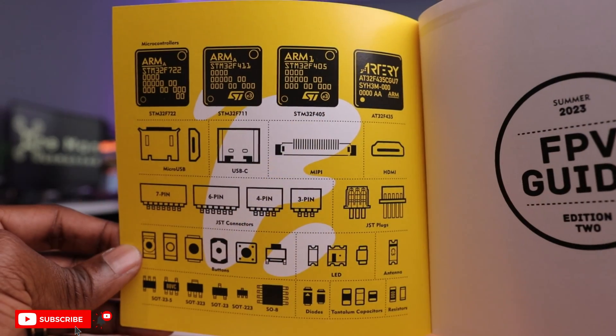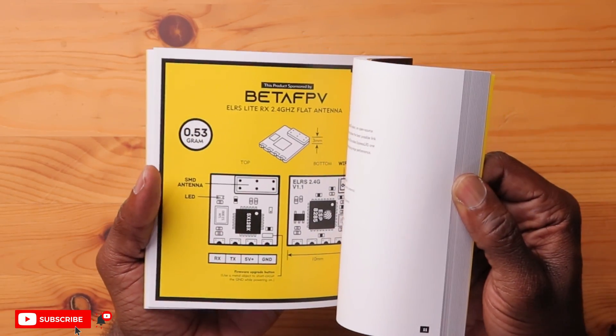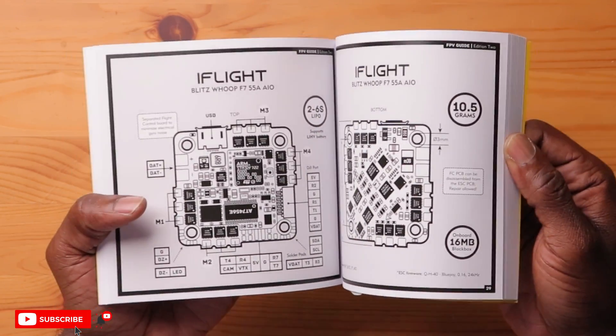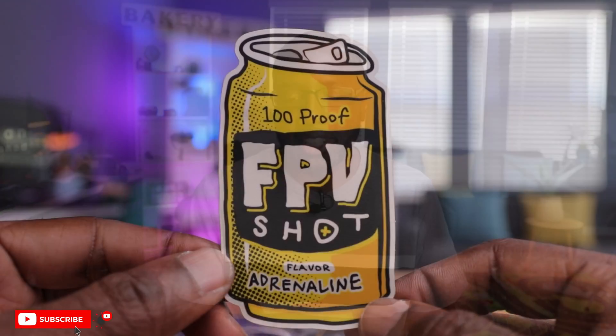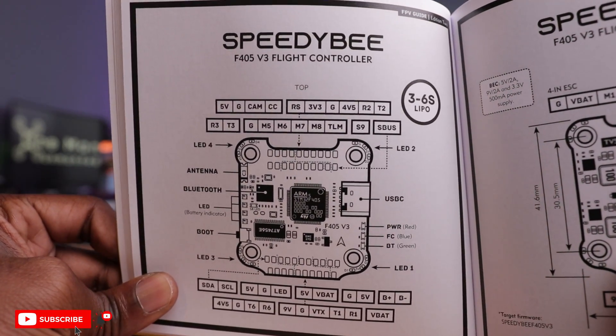This one here is even more detailed — you have some colored pages. The same thing with a table of contents; you have the smaller receivers: BetaFPV, TrueRC, BetaFPV, iFlight. Here's some flight controls again. I put a bookmark in here — this is a sticker that comes with these books — and this is the one exactly for my flight controller: the Speedybee F405 V3. There's a V4 out there and I have the V3 version, so it's not the most current one, but it's not an old flight controller by any means. It's kind of hard to find the information, and here it is right here.